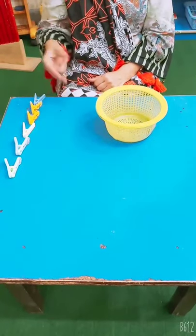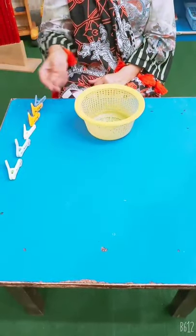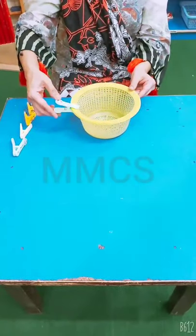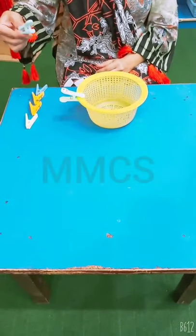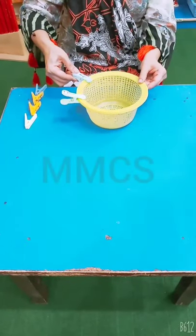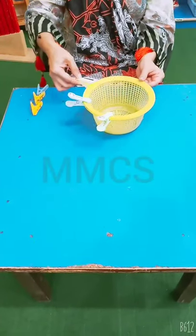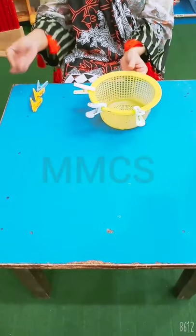Unpack. Now I am going to pack it again. It's open. Fix in the basket and leave it. Open. Fix in the basket and leave it.